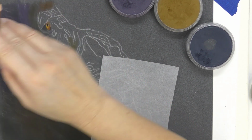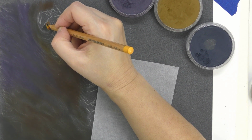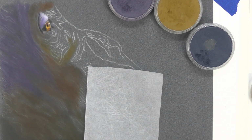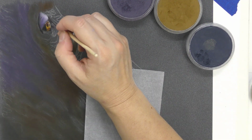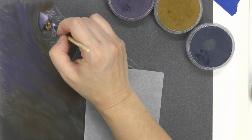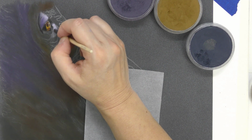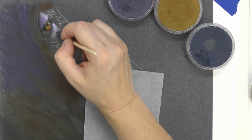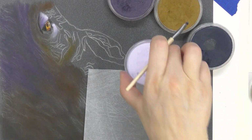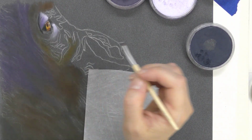So I thought, well, I've done this line drawing, I might as well finish it. I'll do what I do and add my little twist on this particular painting, as I do with all of my paintings. The one thing that had me thinking for a very long time was the color scheme. I didn't want to do it like it was in the original. I just wanted to change the color scheme. So I thought, yeah, that's what I'll do.